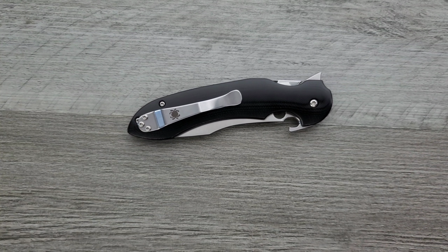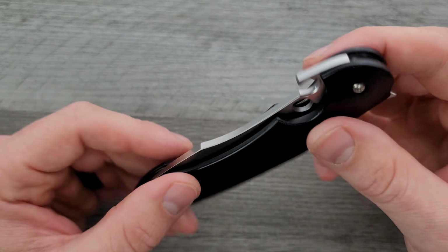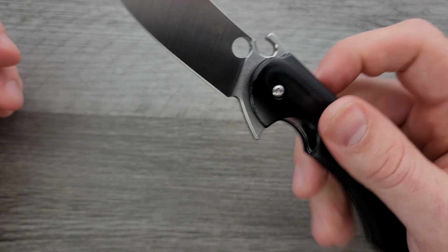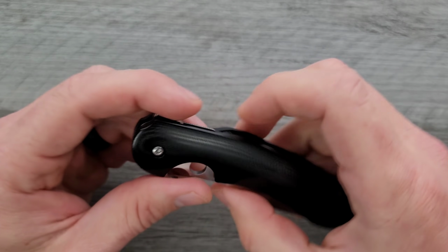But this isn't technically brand new. It was lent to me by a viewer or another YouTube channel, so maybe he's been playing with it. I don't want to judge it too much. I'm going to guess, based on my experience with other knives from Spyderco's Taichung Taiwan line, that it was probably centered to begin with. But if it wasn't, obviously that's a bummer, because this is still an expensive knife. So, I don't know. I'm not going to judge it too hard there.